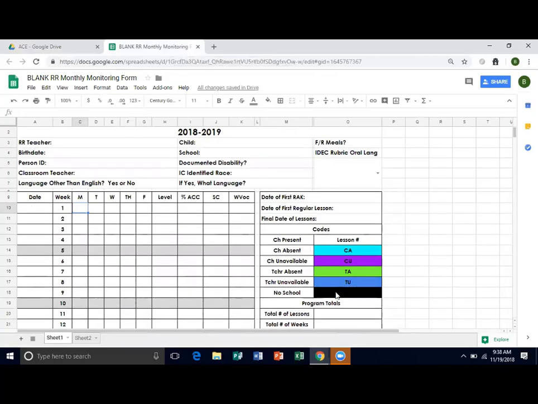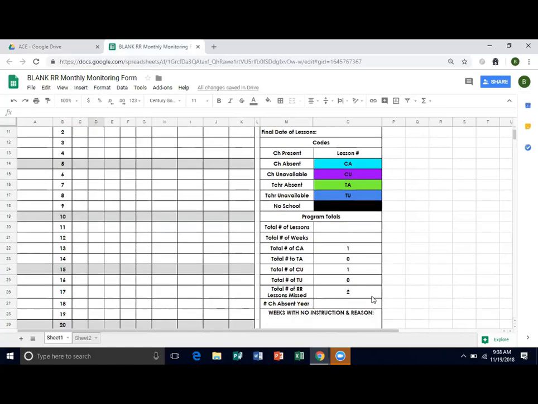And what Amy actually figured out, so you say you don't give yourself credit, but you did do this. She made it to where, like, if, whoops, sorry, I was in the wrong one. But like here, if the child is absent, it will color code it. But then she also made it so that it calculates the numbers down over here.